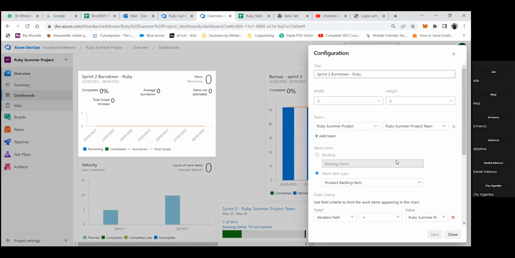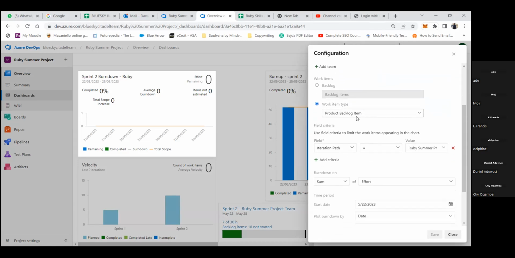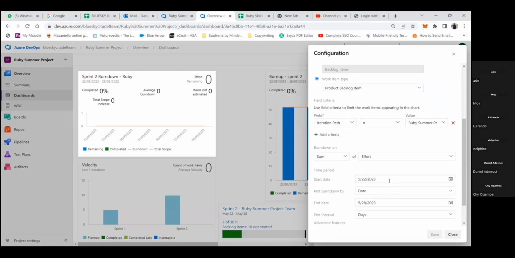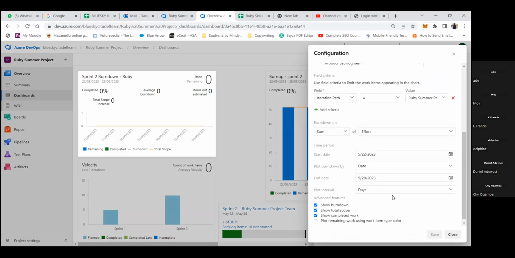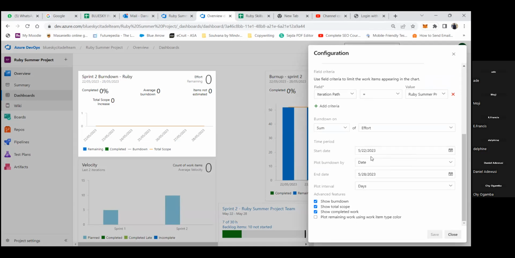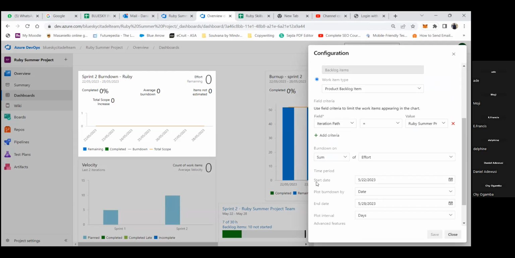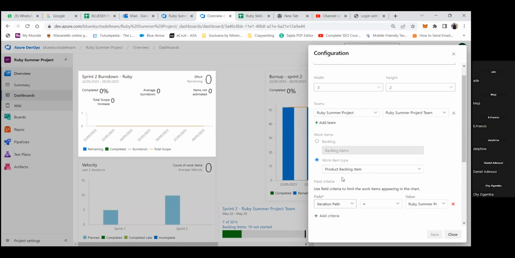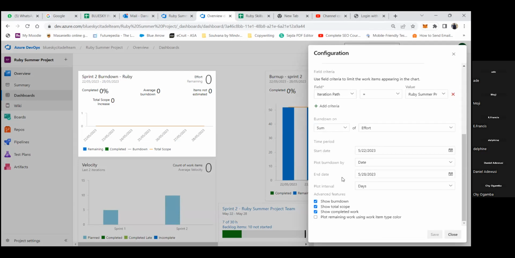By default, since we're moving from one sprint, many of these parts would have been done already. You know, work item, product item, but I had to change the name to identify sprint 2, and then change the date. The date is one of the most important things. Then it will be able to show what the current situation of the current sprint is. So that was what I did. I don't know if I missed anything.